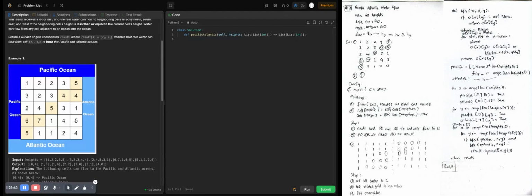So step 3 is we set our border to 1, and from there we are gonna do a BFS to find a way.